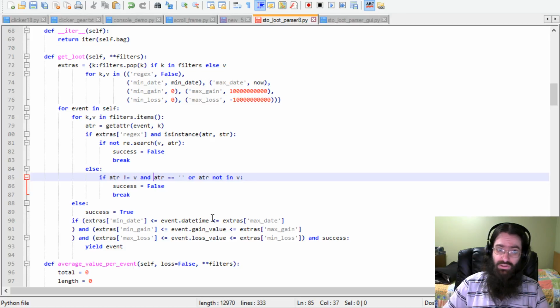If it's not an exact match for what we're looking for, and it's either empty or not in there, okay, that's pretty good. That should work better.